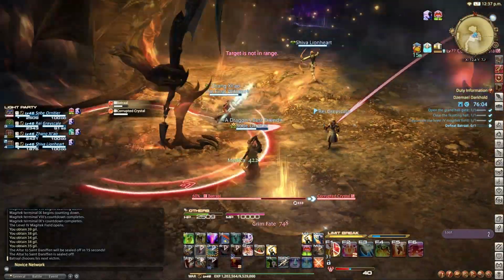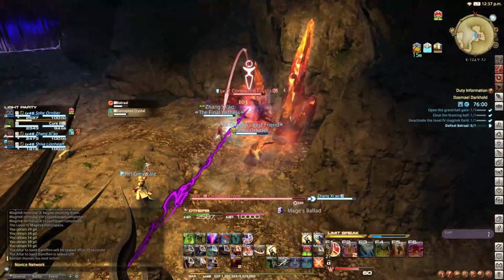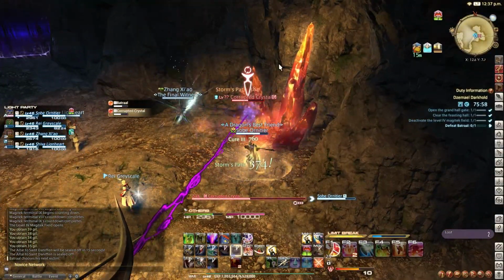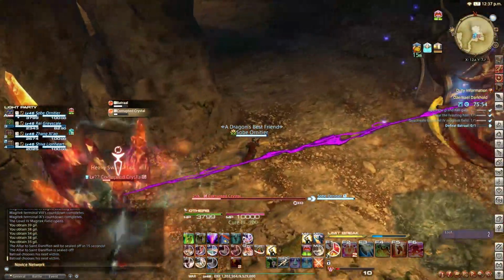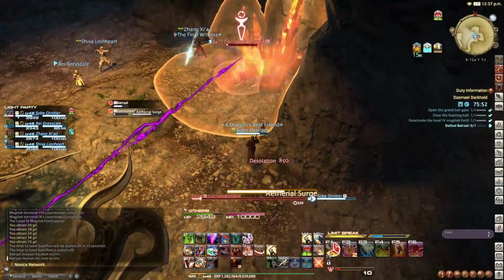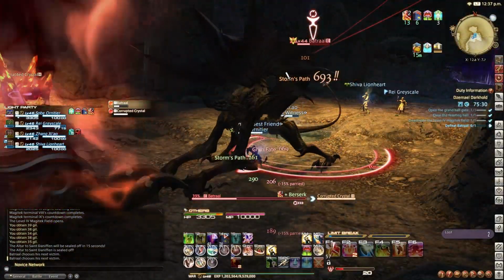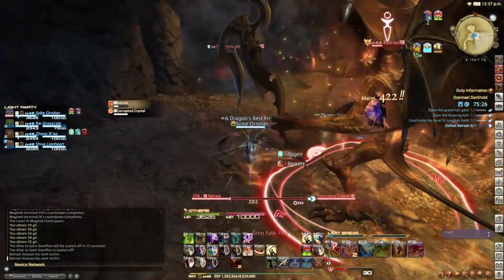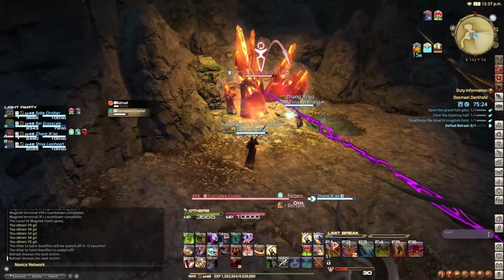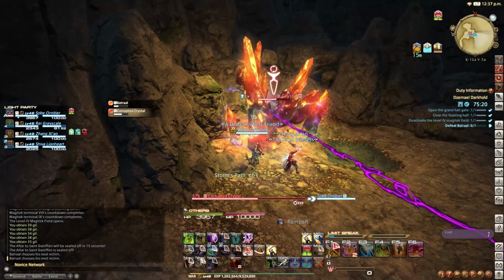He will tether to the corrupted crystal. You switch to the crystal, kill it, and then switch back to the boss. As you can see, he chose me, and then there's the AoE, and then switch back. He will do this one more time. Here's the final tether. Again, he switches his target to the corrupted crystal, which is what you need to do as well. That switch is indicated by the purple tether. Burn the crystal down, and then switch back to the boss.